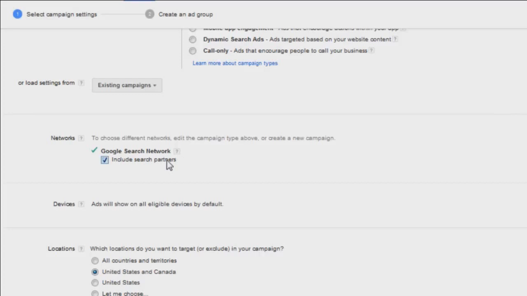So I highly recommend, especially if you're starting out on a campaign, to uncheck this box. It's checked by default, but I highly recommend you uncheck it. Once you get the campaign optimized a little bit, then you can always try to test it out and see, hey, does it do better for me or does it do worse for me? Right now, I'd recommend that you exclude that variable, and it can bleed some of your budget, so it's just better to try to keep things a little bit tighter.